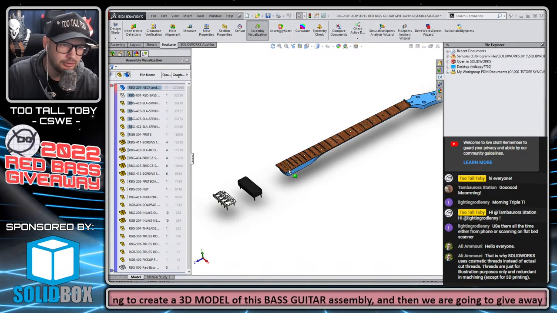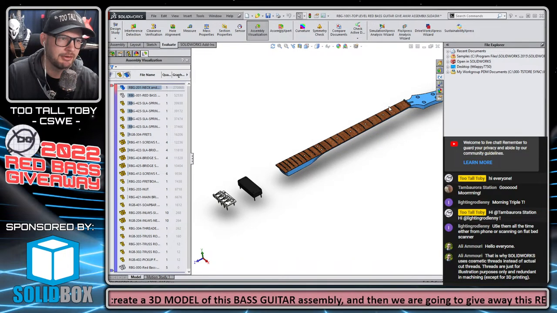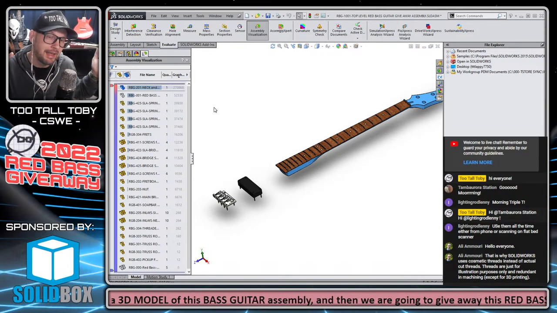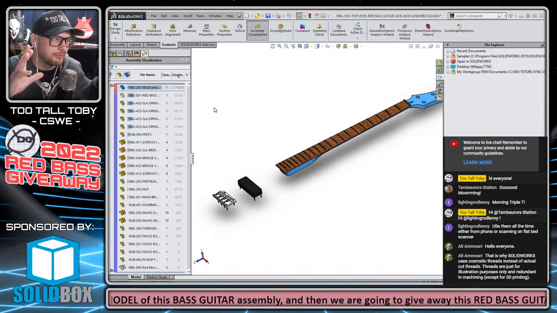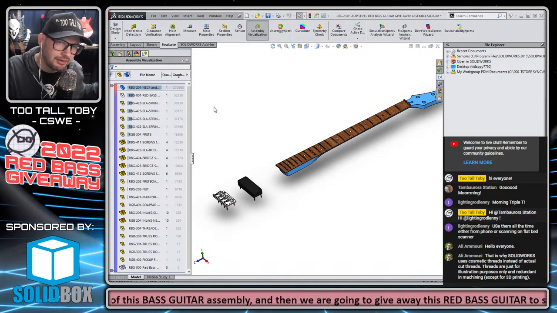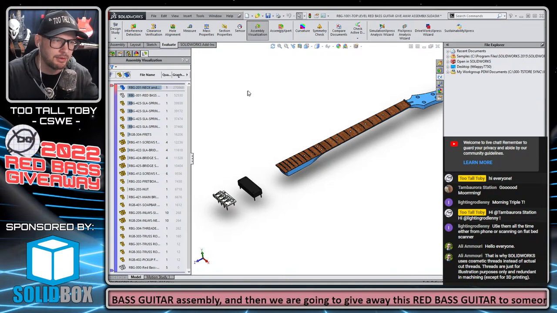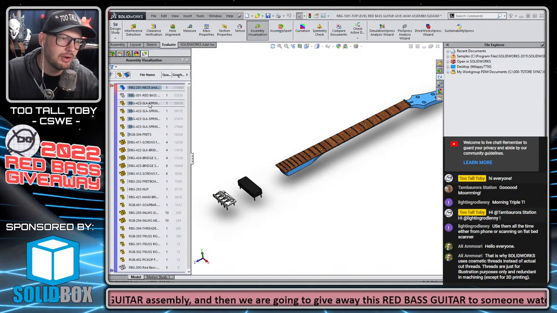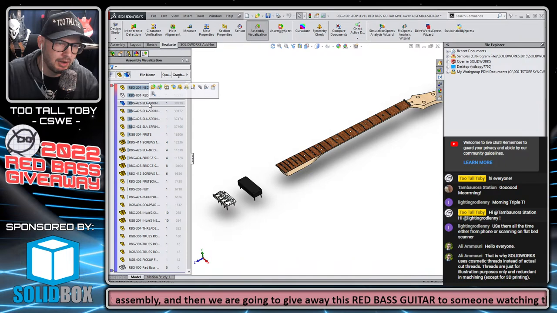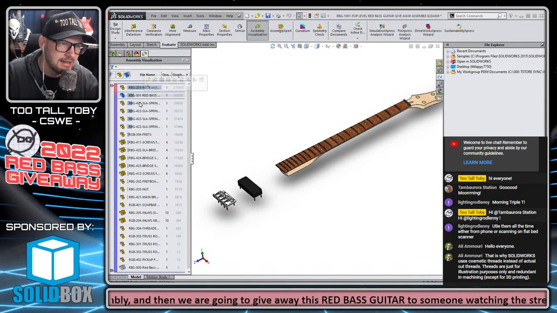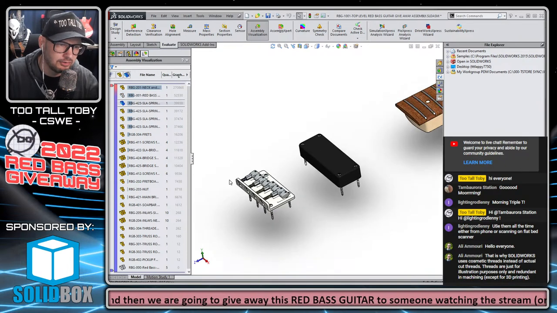And it appears that the neck has the highest number of graphics triangles. Well, I can't really do much about that. It's a swoopy, lofty part. There's lots of curves on curves. There's going to be some components that just have a high number of graphics triangles. But you'll notice that the next highest number of graphics triangles, well, is the body. And then the next highest is this spring.